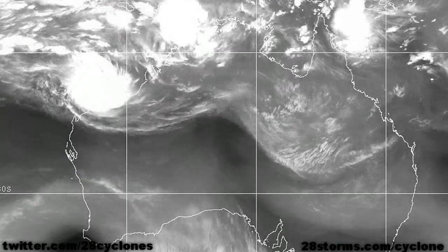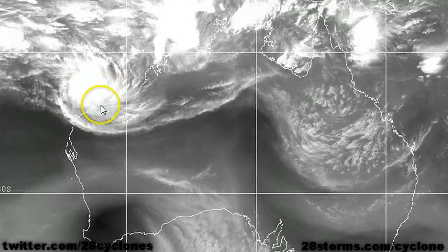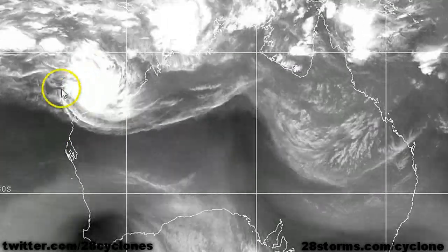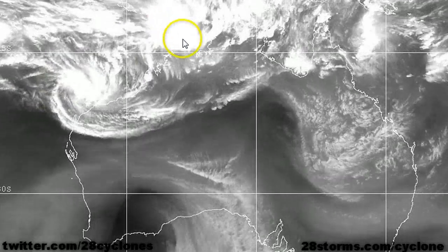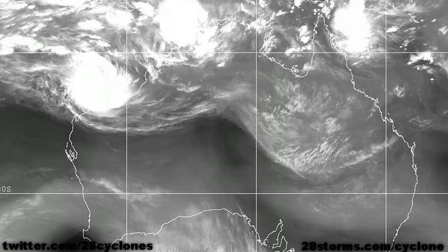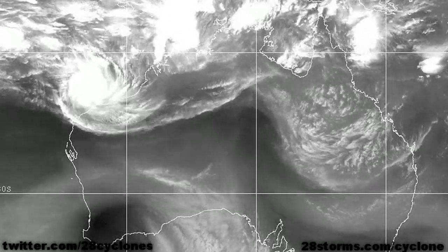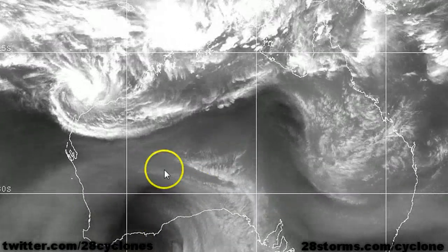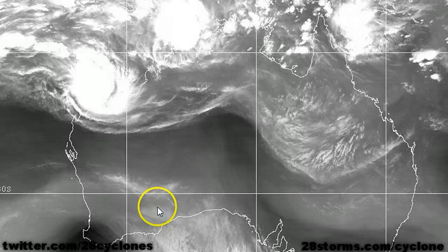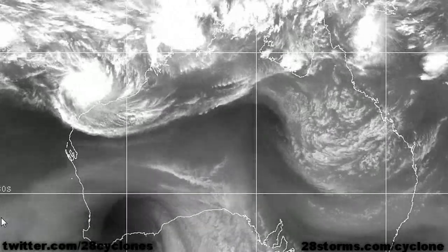Taking a more regional view of the water vapor satellite, this is the Pilbara coast, this is the overall location of Cyclone Lua, and we also have our second tropical low over the Timor Sea. It should also be pointed out that we have a trough approaching from the southwest — it just went over Perth and is continuing to move toward the northeast. Out ahead of that, we have plenty of vertical wind shear down toward the south. However, this shear axis is going to bypass our cyclone.